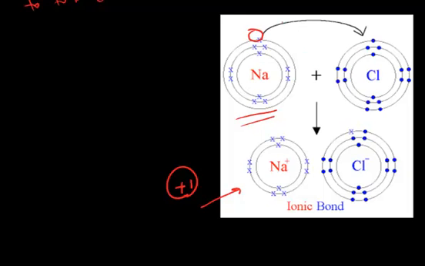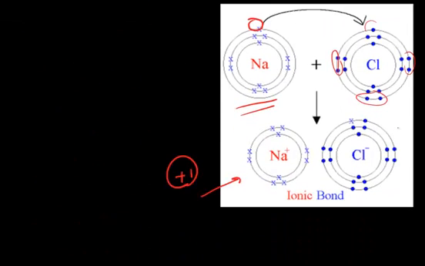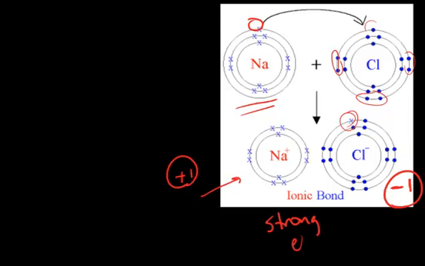The electron has to go someplace, and in this case it's going to reside on a chlorine atom. Chlorine's valence shell has 7 valence electrons, as we'd expect from its position in group 7 of the periodic table. So it's going to pick up that one electron to become a minus 1 anion — the chloride anion. What we have then is a positively charged cation and a negatively charged anion held together by a strong electrostatic attraction.